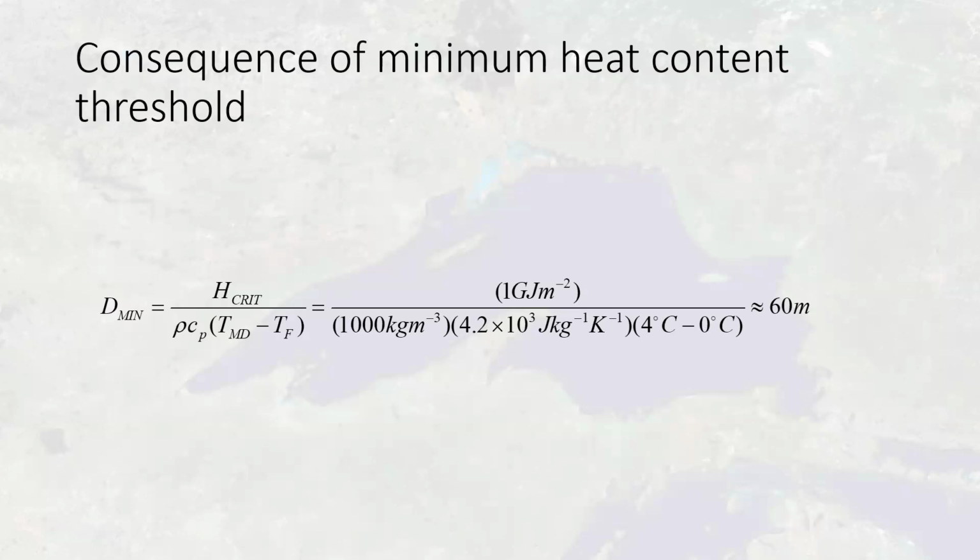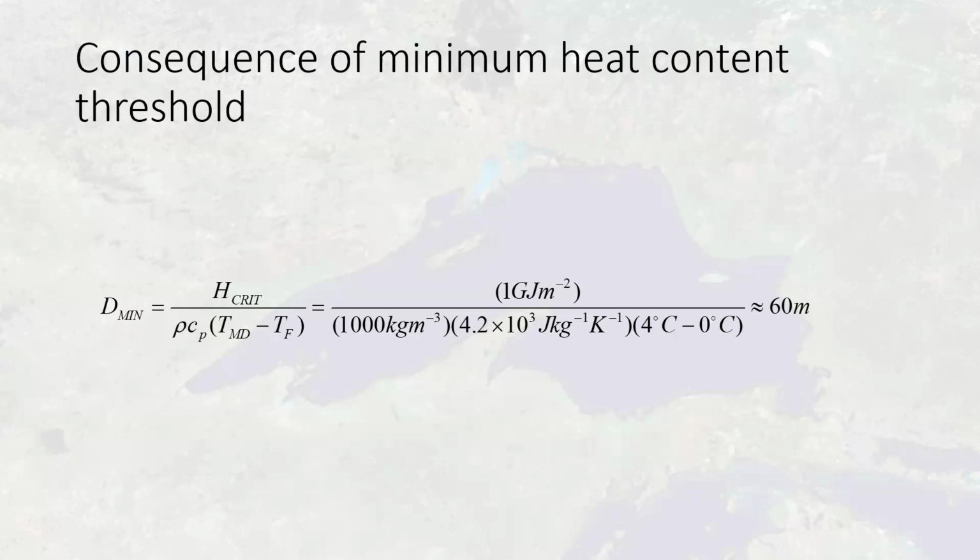Don't worry too much about the form here. The point is we can use math to figure this out. And what we get is a critical depth of about 60 meters. So what I'm saying is that in the meteorological environment of the Great Lakes, locations shallower than 60 meters, give or take, regardless of the meteorological conditions above them, will not form stratification because they'll reach the freezing point first. If a point is deeper than that, as long as it loses enough heat, it will form stratification.